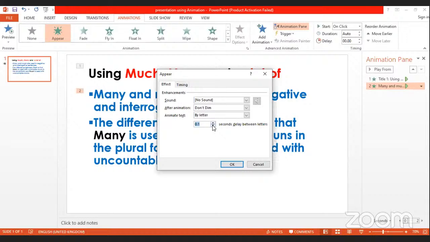When you reduce, that's when it will increase. Take note of that, teachers. When you increase this to 0.9, the speed at which the letters will flow will be very slow. So the smaller the frequency, the faster the flow of the letters.